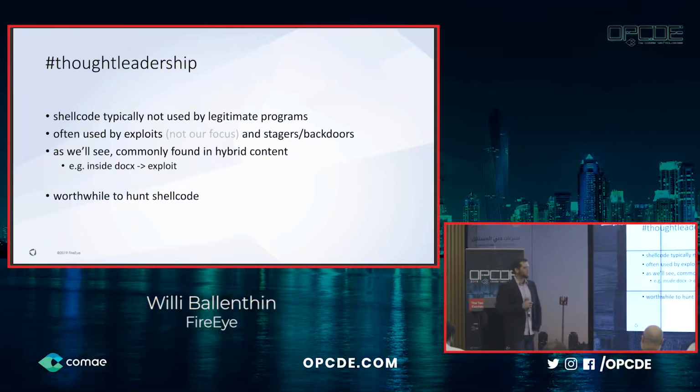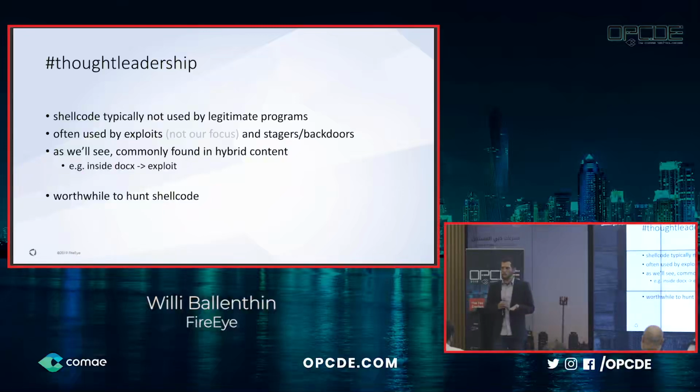Okay, so here, we're going to focus on shellcode, a little less sexy, maybe more sexy. In any case, I see hundreds of these shellcode binaries per year. And so what I've noticed is obviously shellcode, it's never legitimate. It's always malicious. So that's a good differentiator. If I can hunt for shellcode, I know I'm finding malicious code. That's good. Other things that are interesting to me, shellcode is often not just found as standalone binaries, but embedded within other more complex file types. So if I can find shellcode in a Word document, probably also going to find exploits and other interesting features in there too. So it's good to find shellcode.